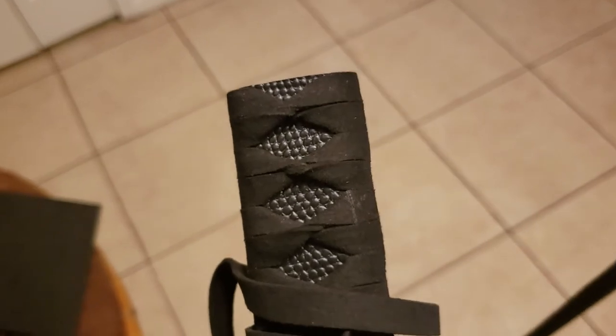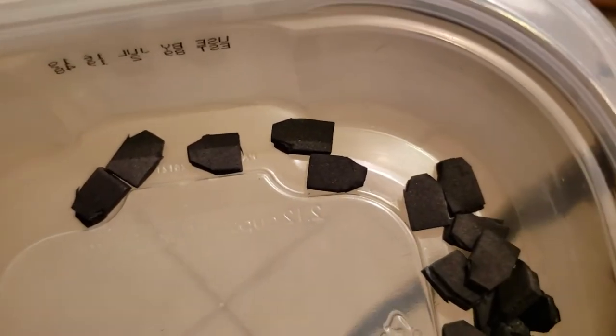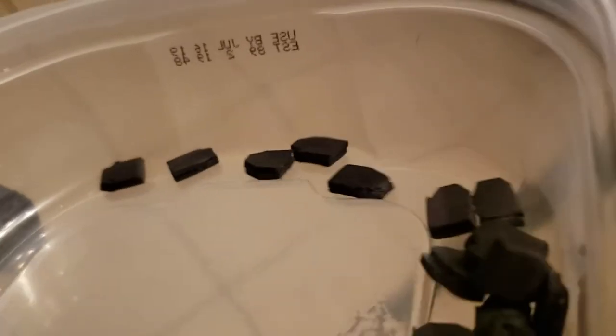Here is my progress so far on wrapping. I actually cut out, printed this out and cut these out individually on this little foam sheet right here, and then folded them over on themselves and glued them. So there's actually two little layers right there, and I've just been shoving them right up underneath in those corners, give it a little bit more definition and character.